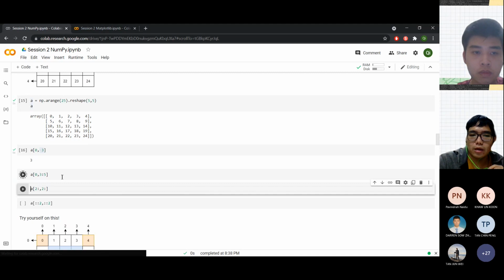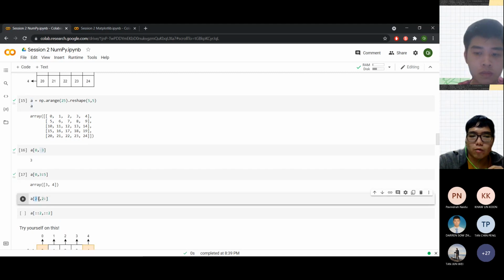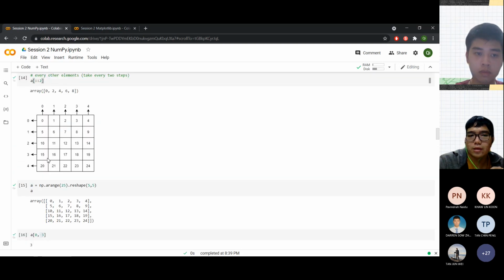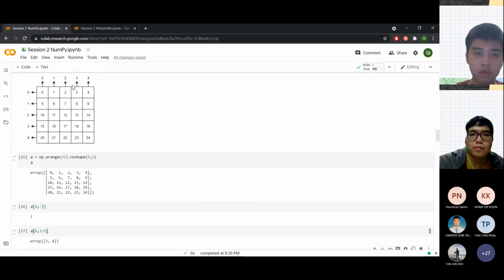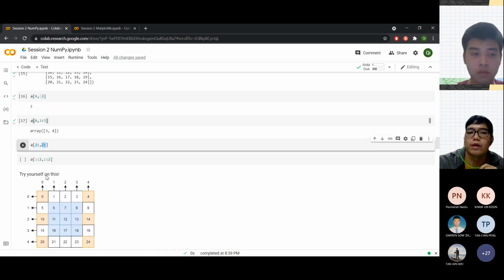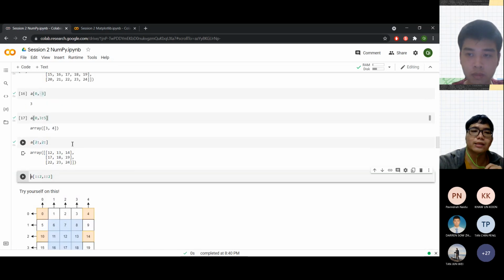So the third case, for the rows, dimension 0, we want to access from row 2 until the end because we are omitting the upper boundary. So from row 2 until the end, which means row 2, row 3, and also row 4. It is the same for the columns, from column 2 until the end: column 2, column 3, and also column 4. So we will get 12, 13, 14, 17, 18, 19, and also 22, 23, and 24. These are what we are going to slice.